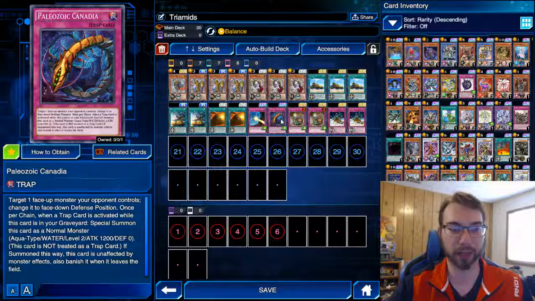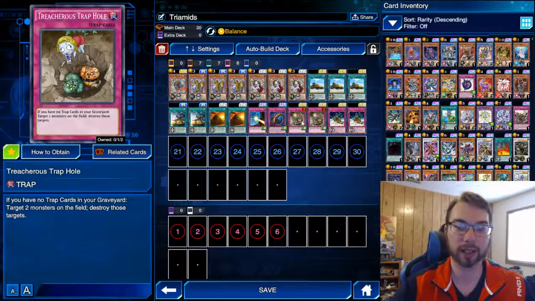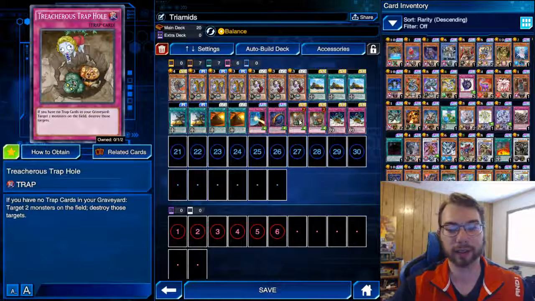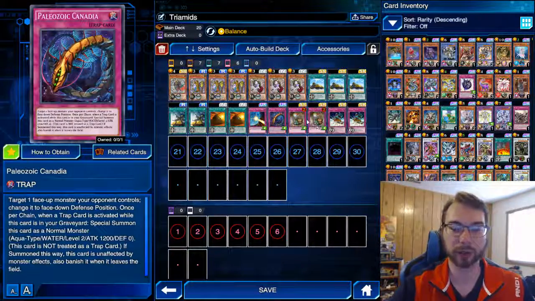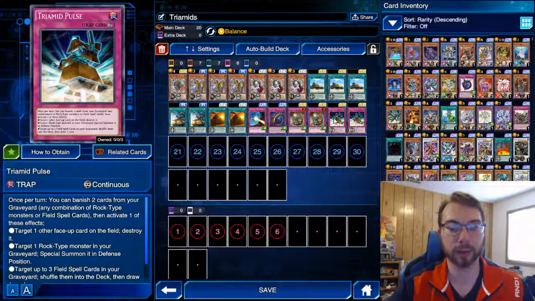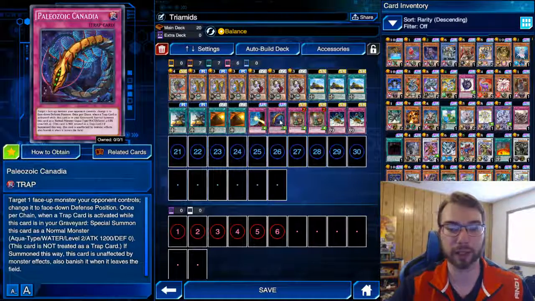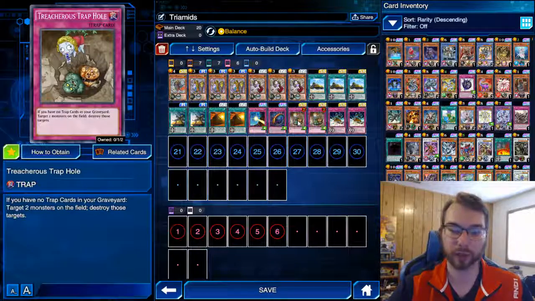Paleo is something that you should probably get more of. This is one of the most powerful spell and trap in the game. 2 copies of Treacherous because, why not? It's so good that eventually, even if you don't draw into it, it's a really good card. You'll want this. Additionally, Trymid Pulse is a continuous spell, and Paleo can be summoned from your graveyard, so it synergizes pretty well with Treacherous.